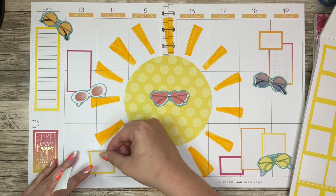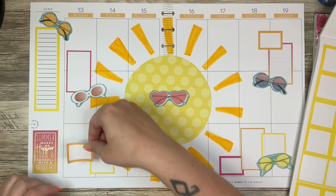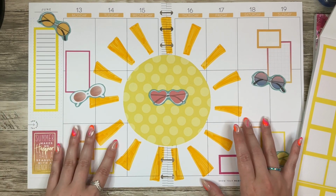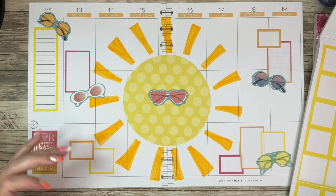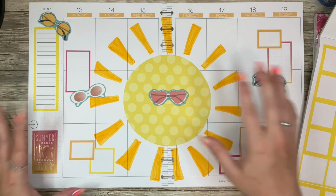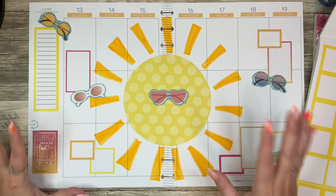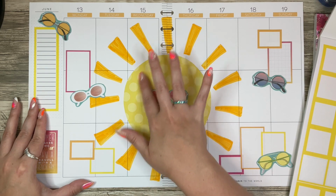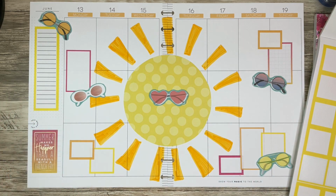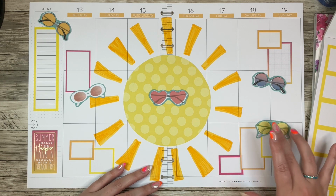I think maybe we'll put this here and layer this one with it. This is going to be like weird placement of boxes, like I said, because there's not a ton of room for boxes, but I'm not really mad about it, honestly, because I'm obsessed with this. And like I said, this is my journaling planner, so I'll write all through here. That is not a big deal to me. I might even write on the sun. No, I don't think so. I think I'm just going to write in these spaces. So we'll see how it goes. It'll be interesting after the pen, I think. But I think it'll be fun.